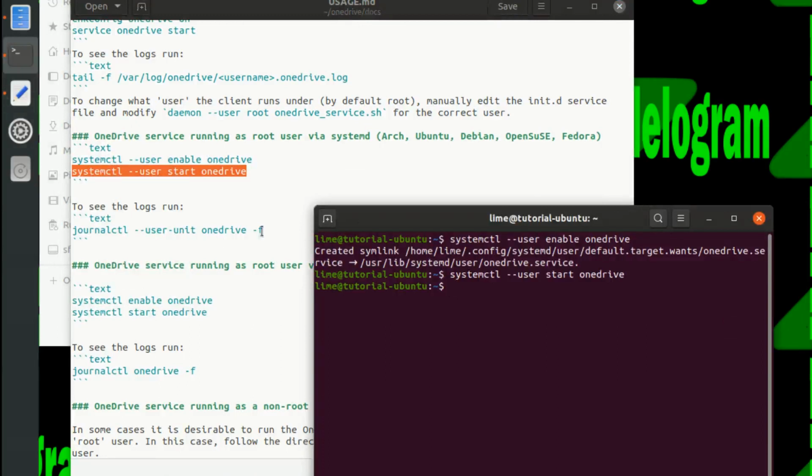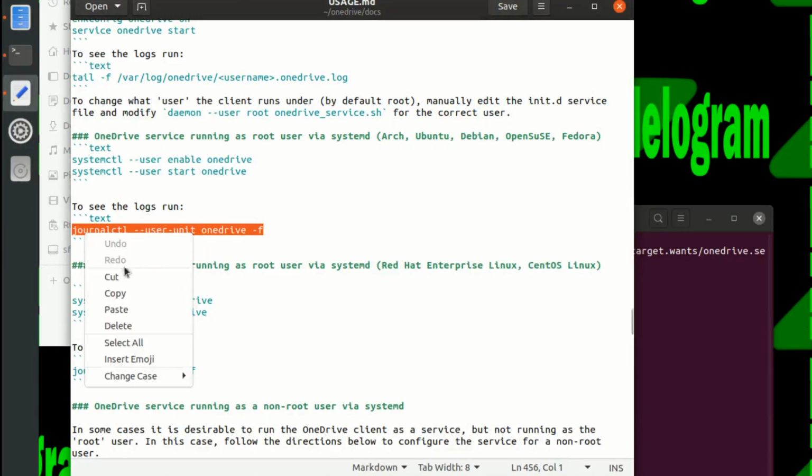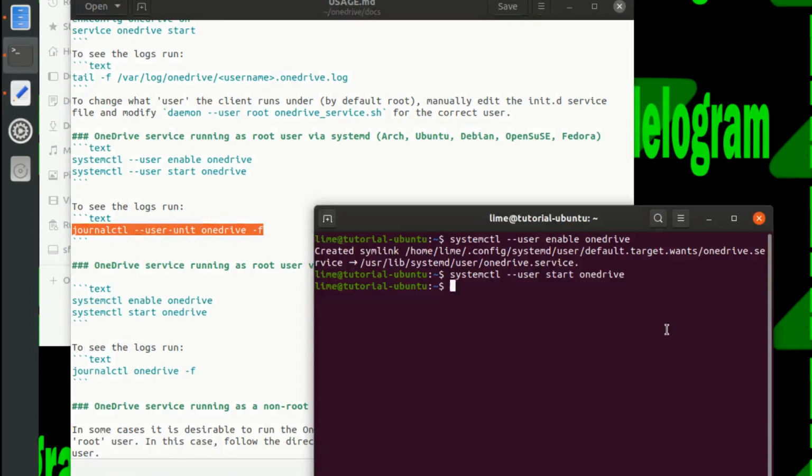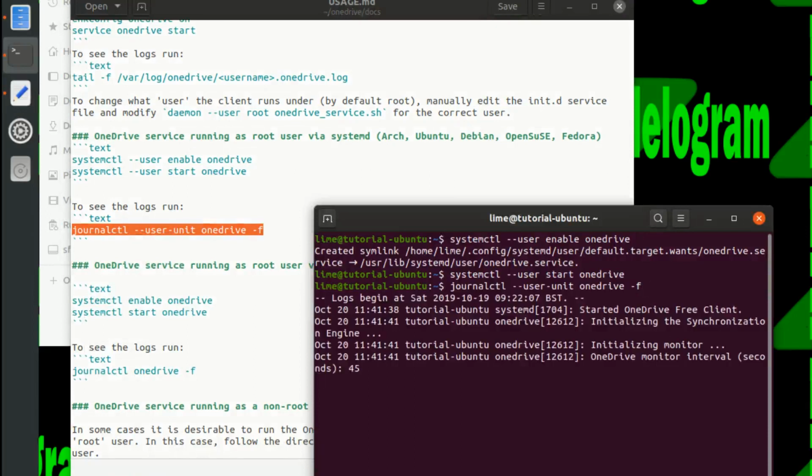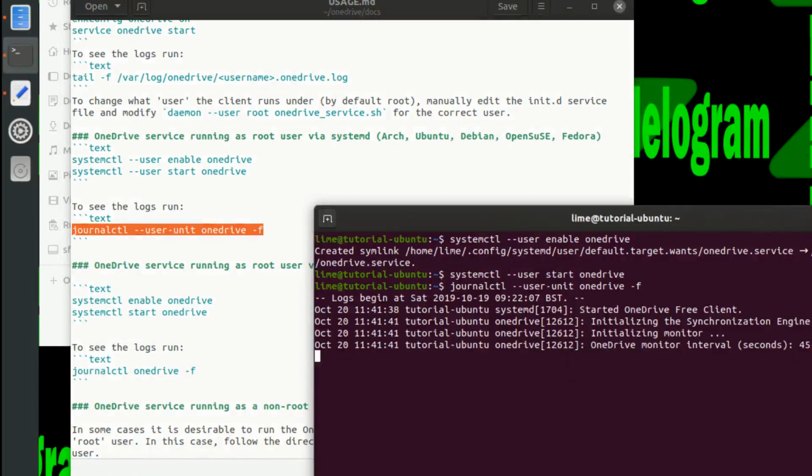As it says here, if you're interested in seeing the logs that we were looking at earlier, then you can run this command, and that will just show you what's been coming out of that command. Now, once again, this will work if you run it from the terminal.